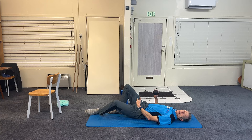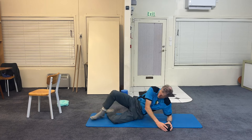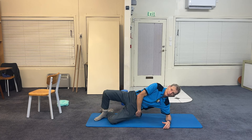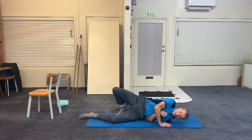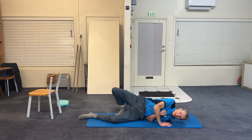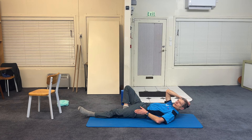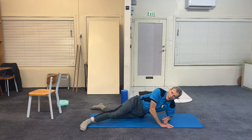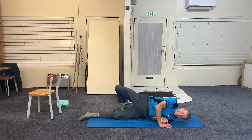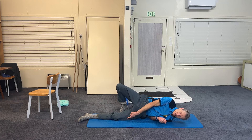We need to massage right around the hip joint, so we do the side hip now — between the bony top of the femur and the top of the thigh. Lie on your side with the shin vertical; you can lift up to put the ball in, then relax and let gravity do the work. That's quite sore, but there are plenty of knots worth working on in this area. We then have a spot at the opening of the front hip pocket — the tensor fascia latae muscle. Place the ball there, take the lower leg behind, and roll around, letting the ball sink in. You can also take that down the side of the thigh.